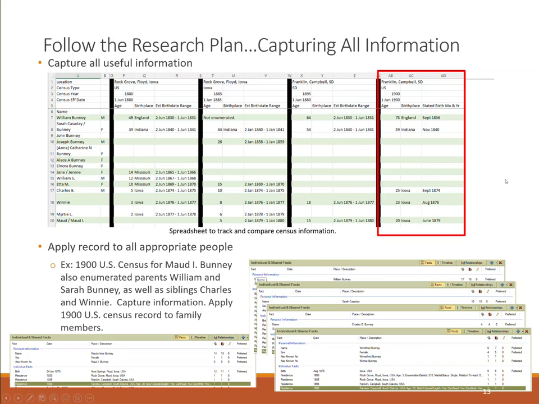So there you go. And by following these plans, you will find that you will be more efficient in your time. You'll go and hit the 1920 census, process it, cite it, save it, tag it, process all the information.